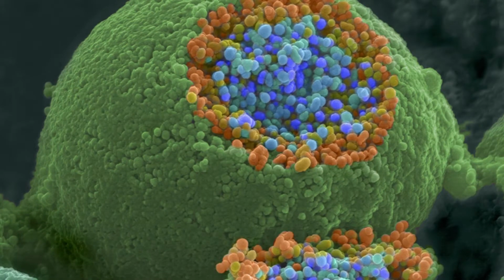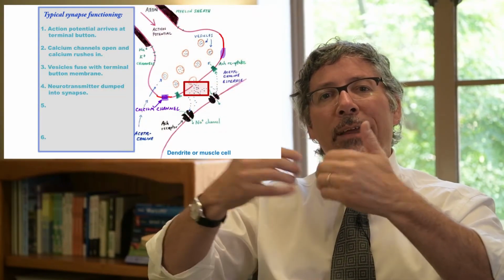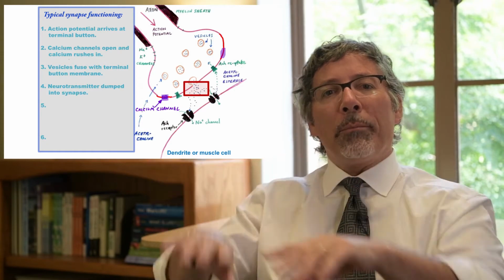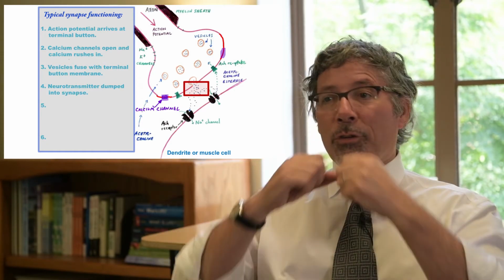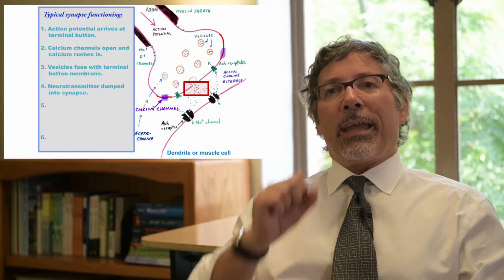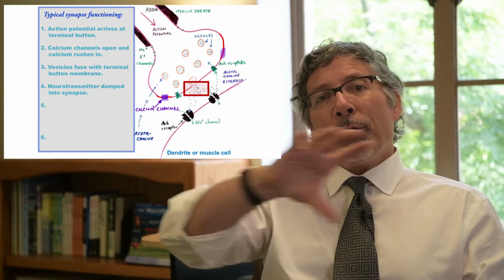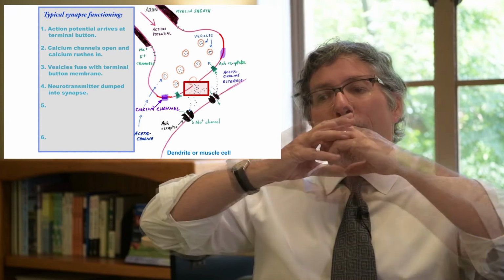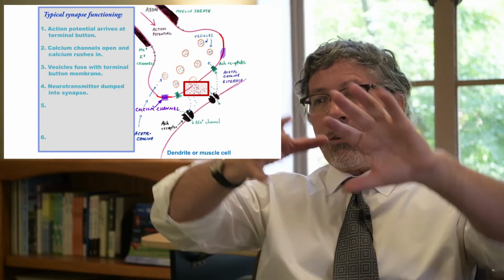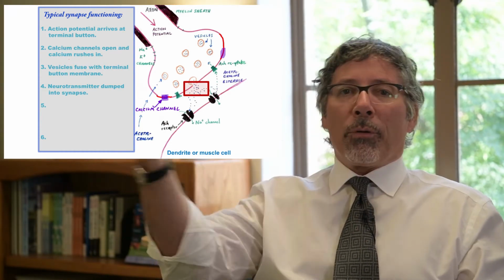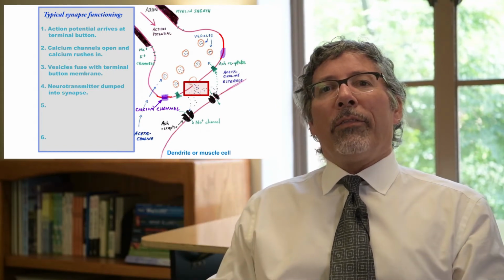They've dyed the molecules different colors. They are inside of it. When the vesicle fuses its membrane with the presynaptic membrane, it causes the contents of the vesicle to be dumped into the synaptic cleft. So you've just released a huge amount of chemical that is going to have some influence. There's fluid in the synaptic cleft. When the molecules are released, it's floating around. They're going to be moving around randomly within there.